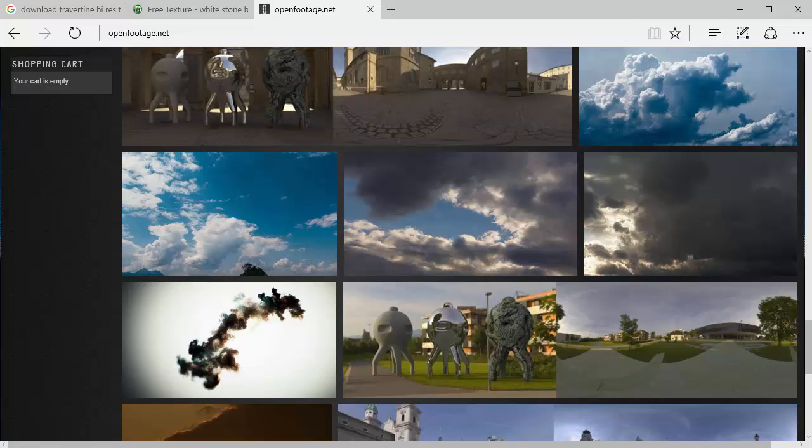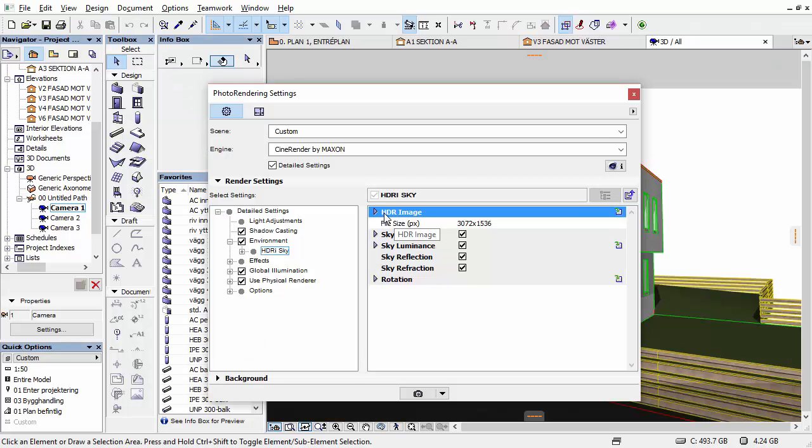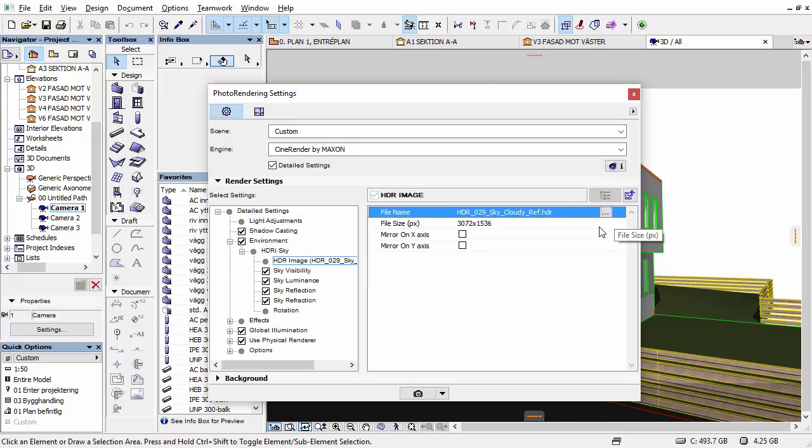So let me get back to ArchiCAD. When you get an HDRI image, first of all, you can choose this one here.